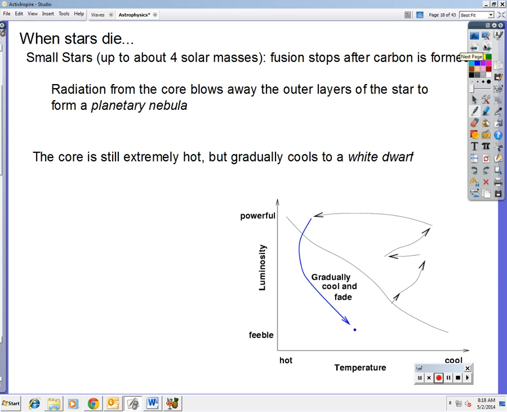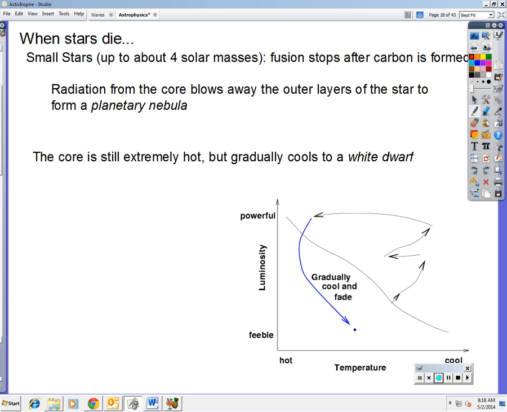But then, eventually, the red giant runs out of helium in the core as well. And for relatively small stars, meaning up to 4 or 5 times the mass of the Sun or so, what happens is the star's not big enough to compress to the point that would be necessary to fuse carbon, because helium fuses into carbon. And the mass isn't large enough to raise the temperature enough for anything heavier than carbon to form.